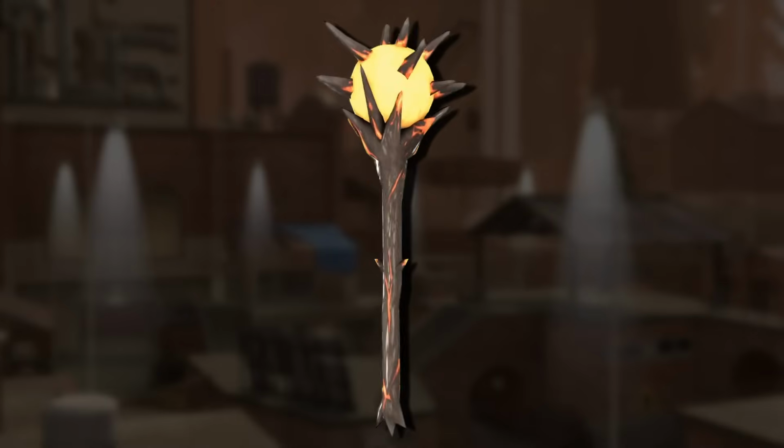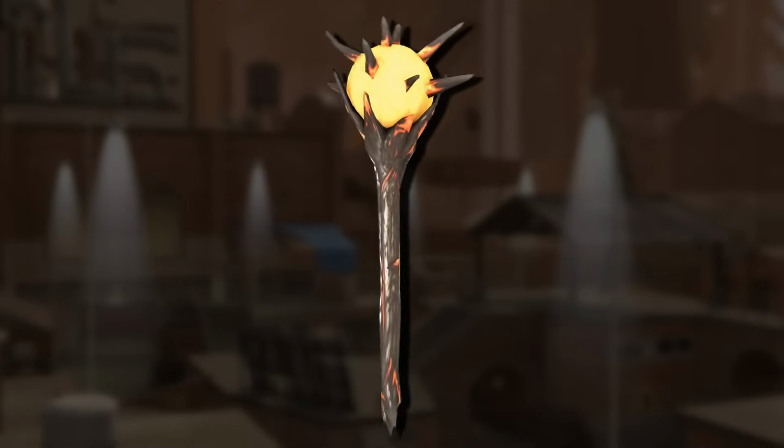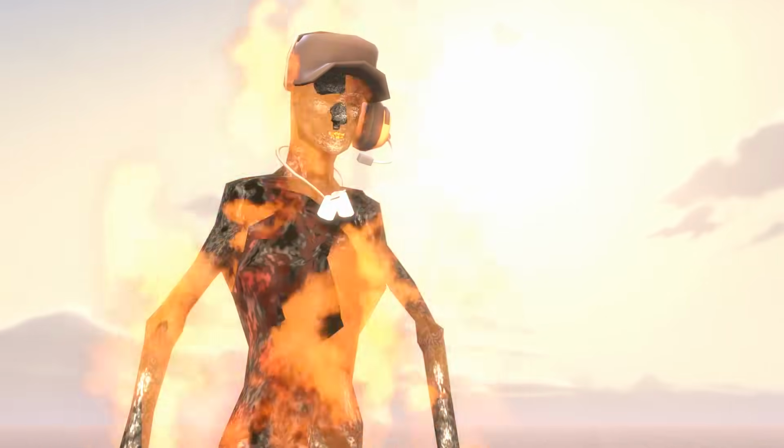The Sun on a Stick is actually really important in this game mode, guys. Having it equipped gives Scout SPF 8, meaning he won't die from sunburn because he's so freaking weak.